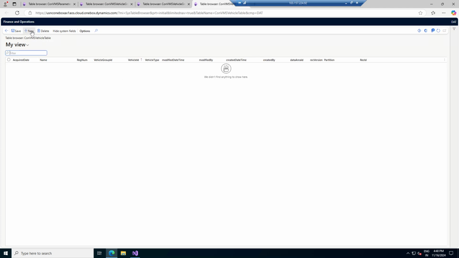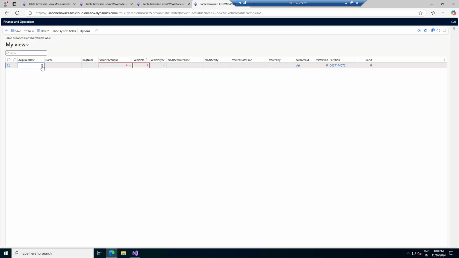Now there is a vehicle table. In the vehicle table, the acquisition date of this vehicle is today, and the name of the vehicle, let's say, I will prepare the vehicle name as Tata Tigor. Then the registration number P16 TJ0015, and this is the vehicle group ID, which should show us the vehicle. So the rent is coming, the vehicle ID should come automatically if the vehicle ID is there.